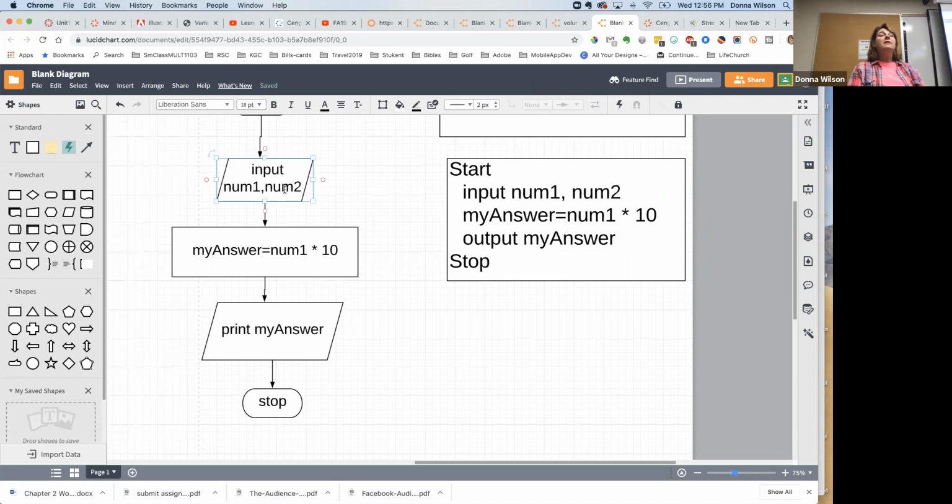Yes? What about the space in between them? That doesn't matter. You mean right here? Yes, ma'am. Okay, in pseudocode and flowchart, it doesn't matter because this is not going to be run by the computer. What about Python? Yeah. Python, the only thing that's really squirrely about Python is the indents.